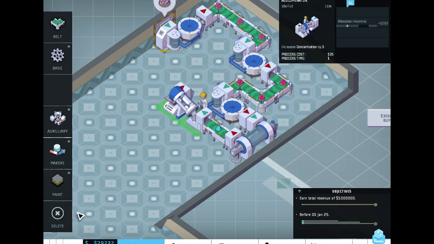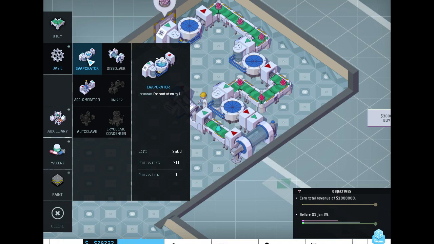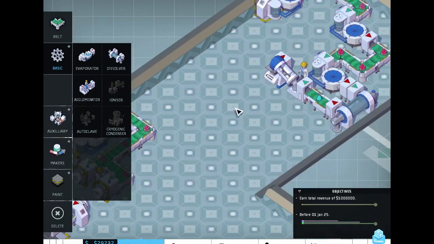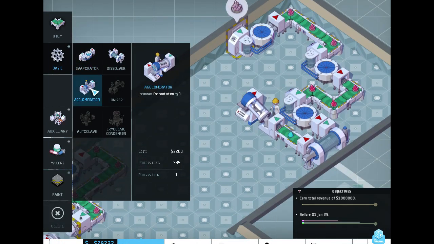Alright, I'm going to pause again so we can think about this. In order to get this up, I need 12 of the evaporators. So 12 is going to cost me $110. Or I need 4 of these. 3, 6, 9. Oh, I'm sorry. Yeah, 4. And 4 times 35, about $150. But it's going to take a whole lot less space. So there's the rub. Is it worth it to expand all the way out with a whole lot of evaporators? Or cut my space down, but it's going to cost me more money with the agglomerators?